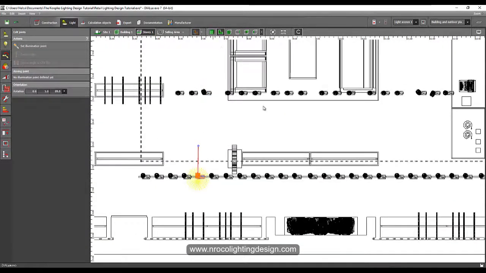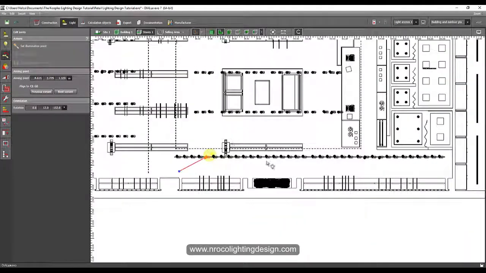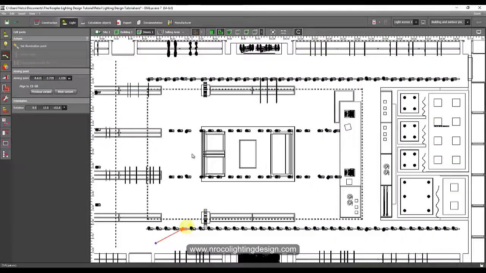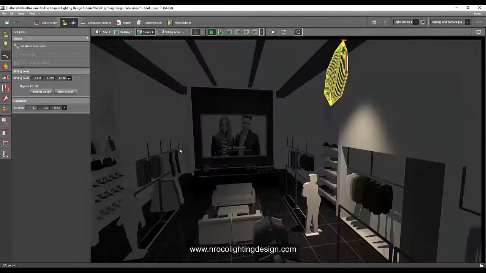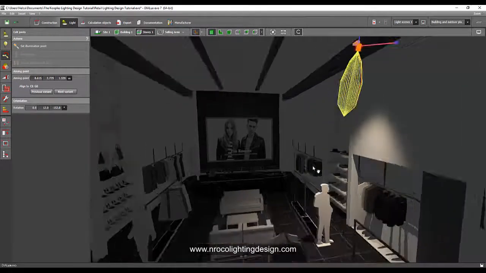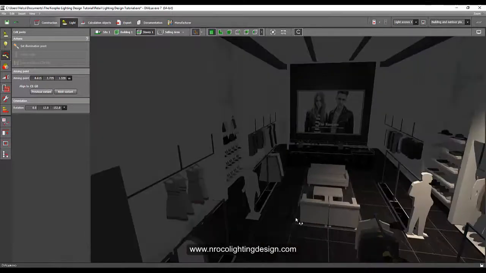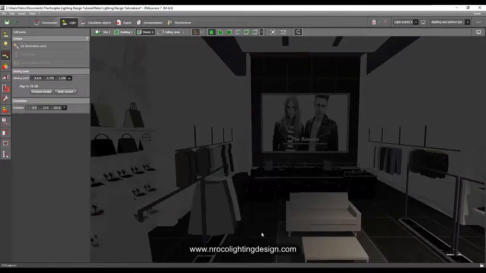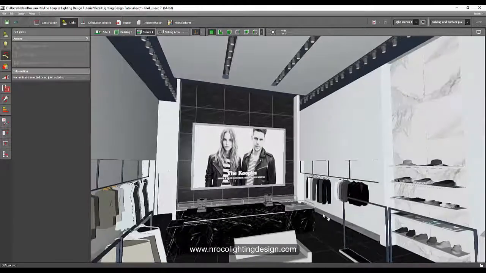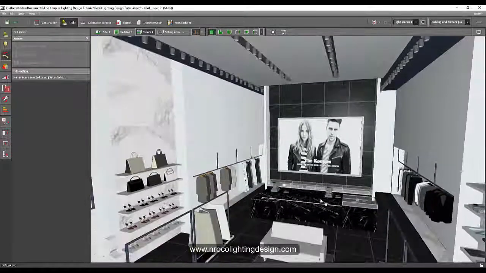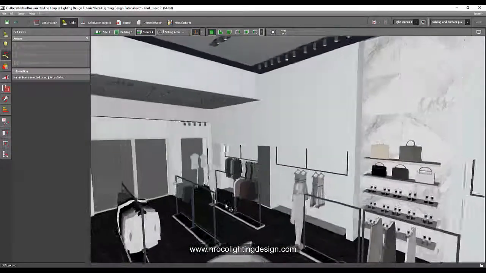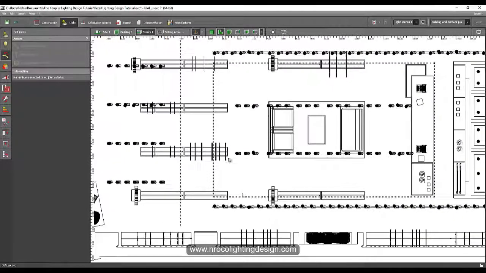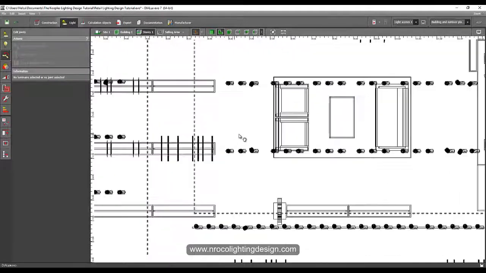Let's aim this one to his upper part of the body. And if this wide flood beam is not good, then we will change it into a narrower beam, and maybe spotlights. Because usually it's much better to use spotlights on the mannequins and on the merchandise. The wide beams are for the general areas only. Okay, so let's save it for now. Aiming the spotlights and floodlights is really time consuming, so I will run a calculation first and see if what we did is good or not. If not, then we will aim it again or change the beam optics again of every spotlight.